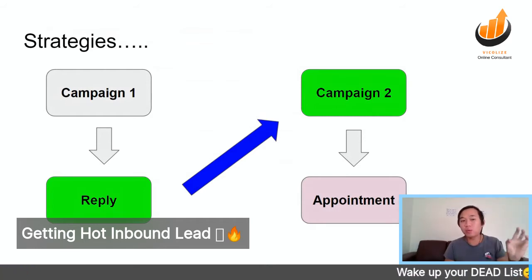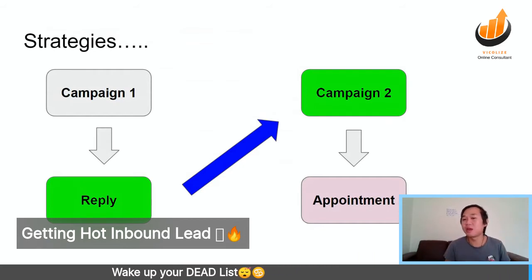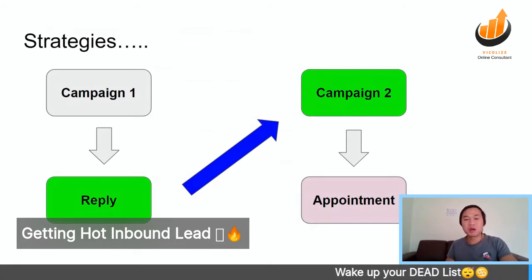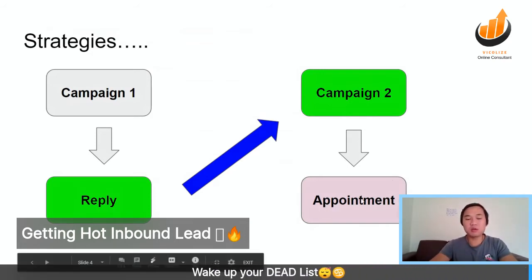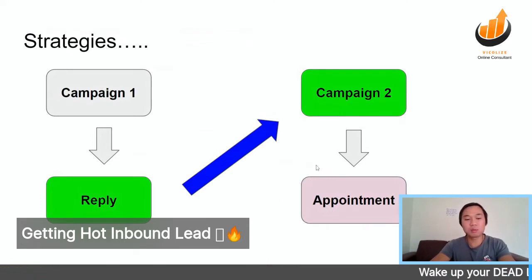So in campaign 1, we don't want to sell them anything, just get a reply, get engagement. In campaign 2, we want to get serious people to book an appointment and talk to us. We're also going to optimize for soft-book appointments, so auto booking is what we're talking about here. We want to move toward that.